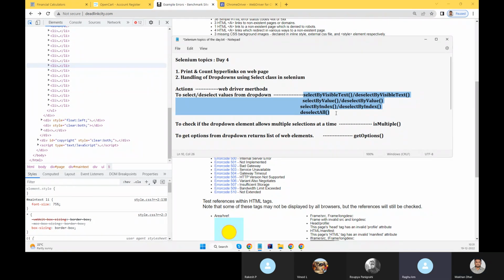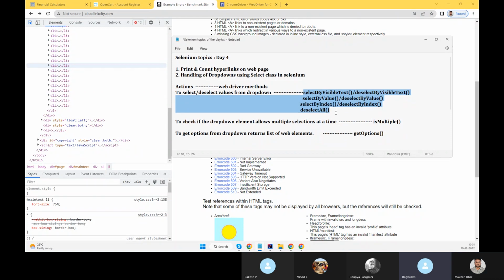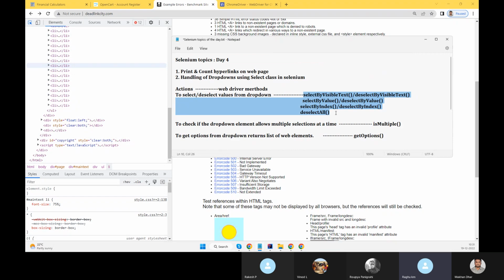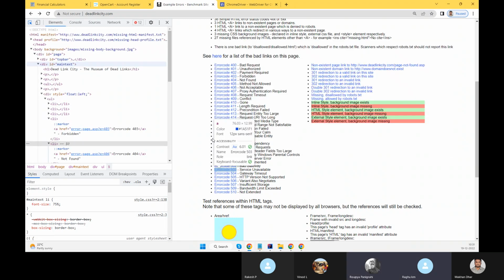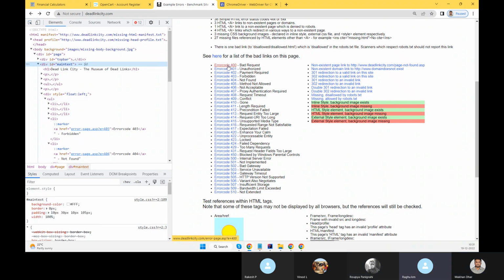I didn't understand that partial link. What is the use of that? Why are you using it here? Just print the count, or what? Which one? That last one, partial link. Just now you showed, right? Partial, dead links. I'm talking about link, partial link, broken links. The last one. Yeah, what do they use? Just for printing, or what?